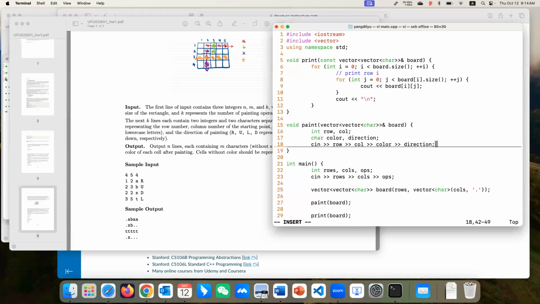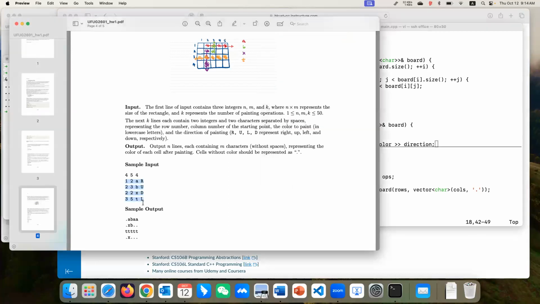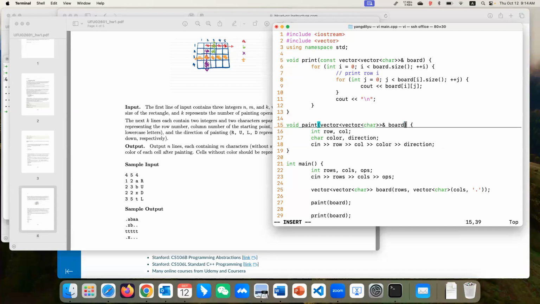And because there are n number of operations, right? We need another parameter called number of operations. People will give it to you. And in this paint function, we put the ops here so that it can be copied here.